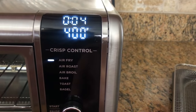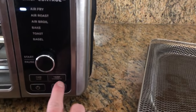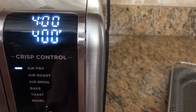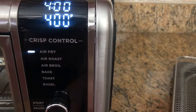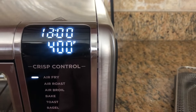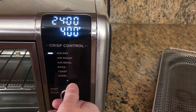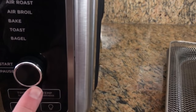So I'm gonna start with air fry. The temp is right, 400, but if I wanted to adjust that, I press the temp. You see it's flashing, and then you can adjust it. So I'm gonna stick at 400. Press the temperature again to set it. Time, I'm gonna go for 25 minutes. Let's turn this to 25, and then I hit time. Push this little knob in.